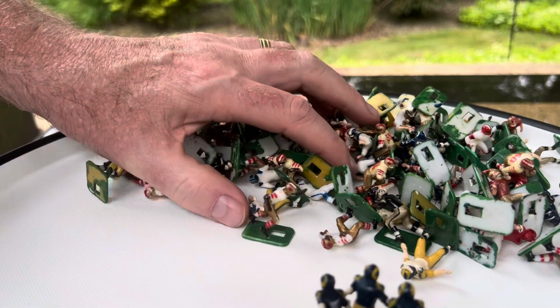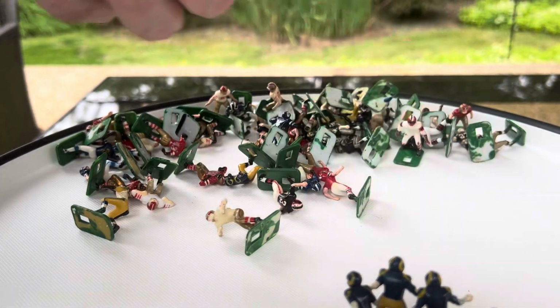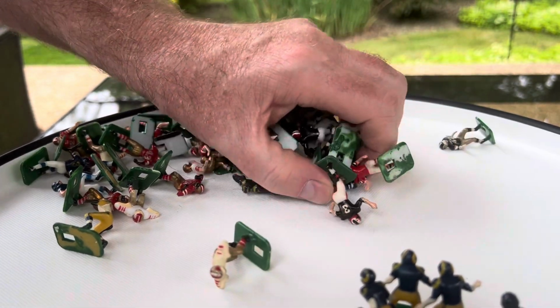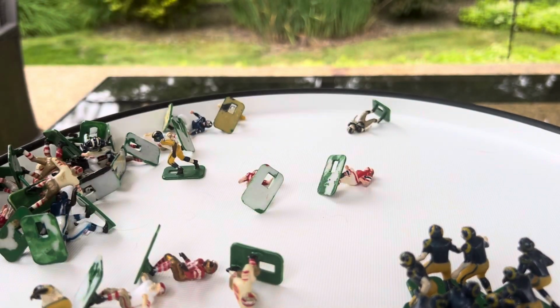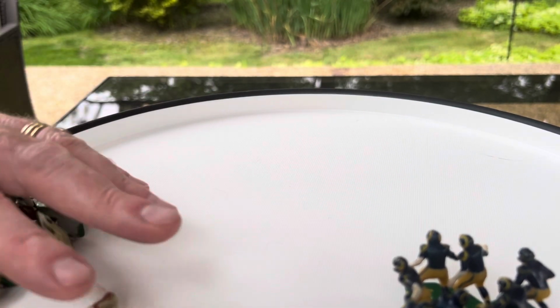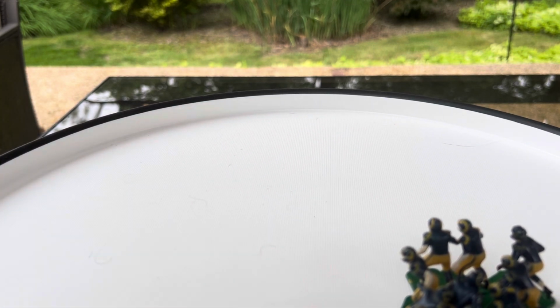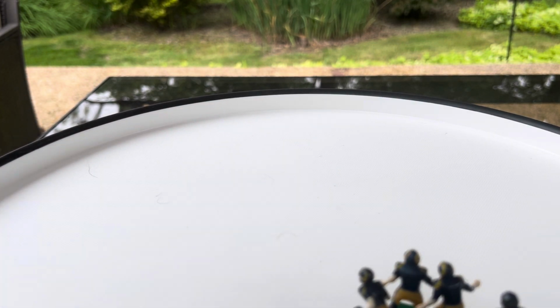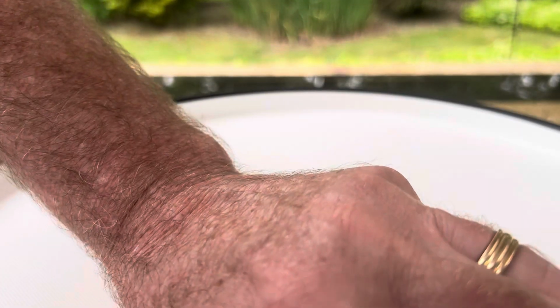Set of black shoe, the later yellow uniform LA Rams. Completed from spares. The other sets that I had in construction, I know that they are all missing quarterbacks. It's always quarterbacks that are missing. Oh, all the yucky hair that got on this lazy Susan from doing that.